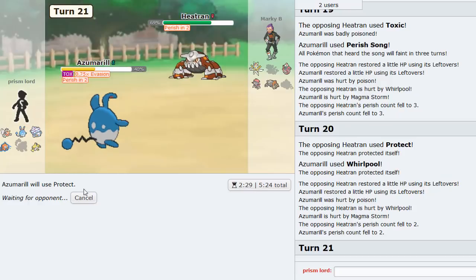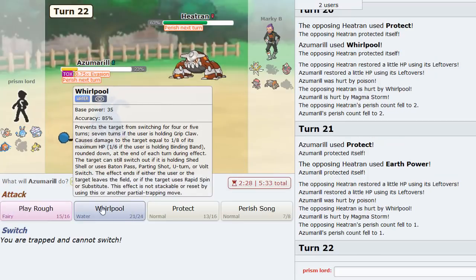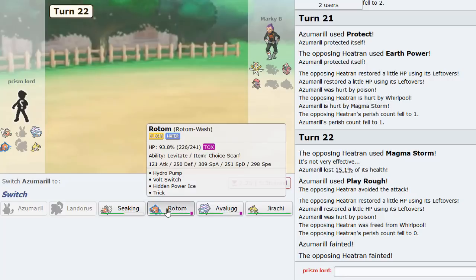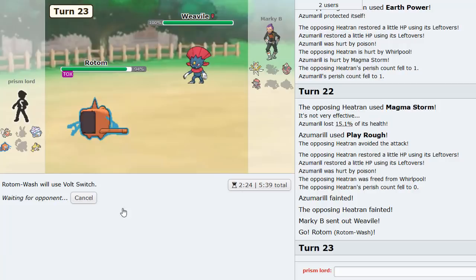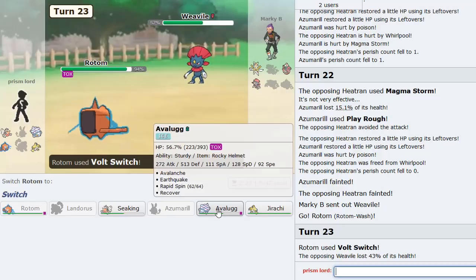Oh, I guess we're both dead. I think the trade-off is good. Probably. We're both trapped, we both go down. That's pretty poetic, I guess. Pretty poetic. I'll go Rotom now. As he goes Weavile. Just going to Volt Switch. Should be faster. Now he knows I'm scarfed.